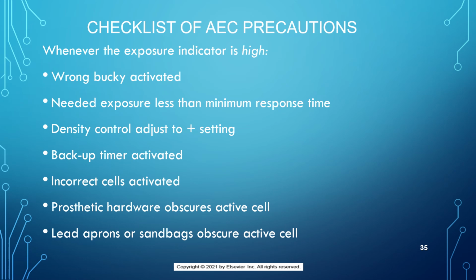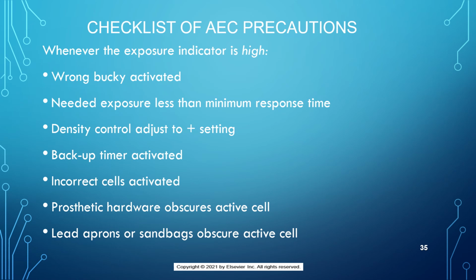So a lead apron is definitely an attenuator. That's how shielding works. It absorbs the X-ray. That's what we want it to do. We want the lead to absorb the X-ray so the patient's reproductive organs don't absorb X-ray. And that means your ion chamber isn't going to absorb X-ray either if it's covered by the lead apron. Now look, if your lead apron is covering an active ion chamber, you are doing shielding wrong.